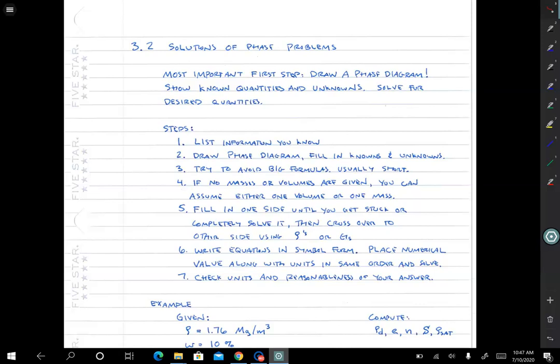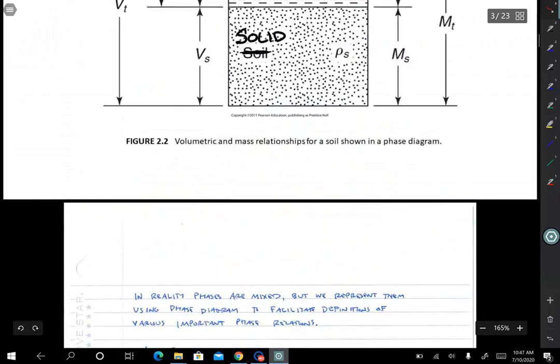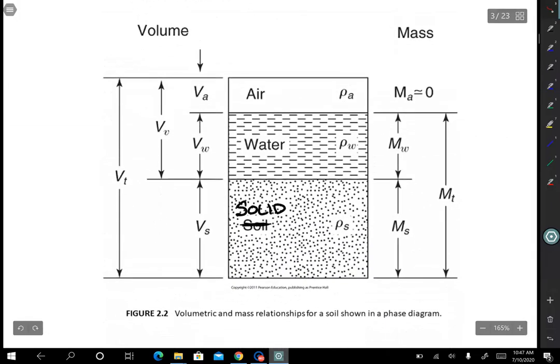So basically what we want to do first is solve for all of the individual masses and volumes that are associated with the phase diagram. So if I come back up here in my notes, once we know the values for all of these quantities, then we're good. We can calculate any density, any void ratio, anything we want to do. So the goal you should have in mind when you're starting out with phase diagrams is to fully populate all of these masses and volumes. Once you have that, super easy to apply our definitions and just calculate everything out.